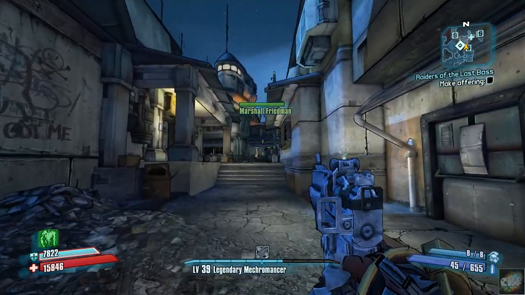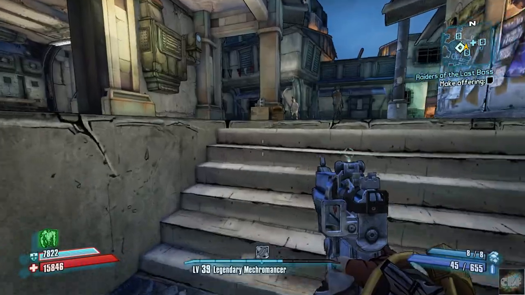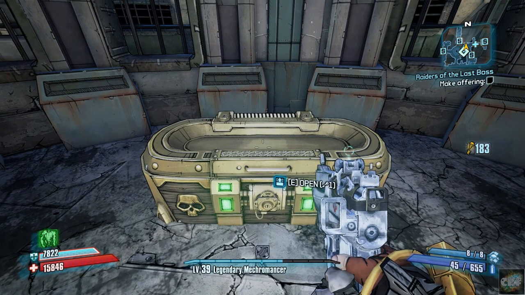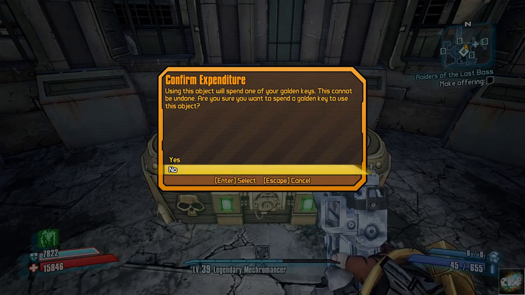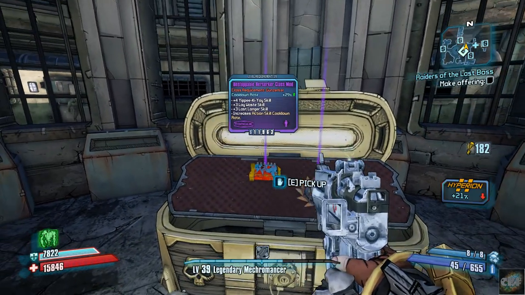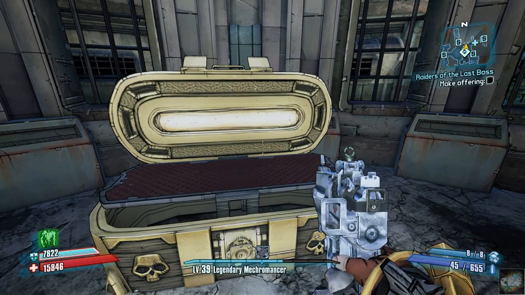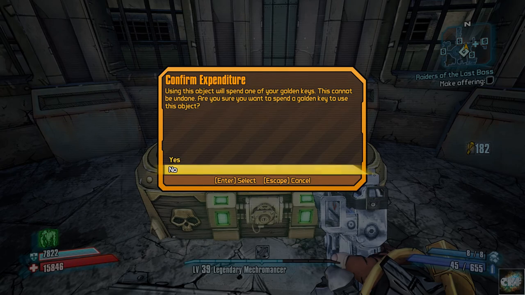And we want to spend a couple of golden keys just for the hell of it. I got 183 of them, for crying out loud. Yes, yes, yes. One. You know what? Neither one of those will benefit me. But we'll sell them. Okay. Spend another one, yes.